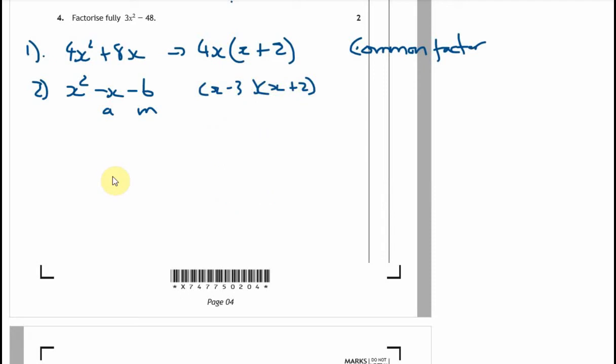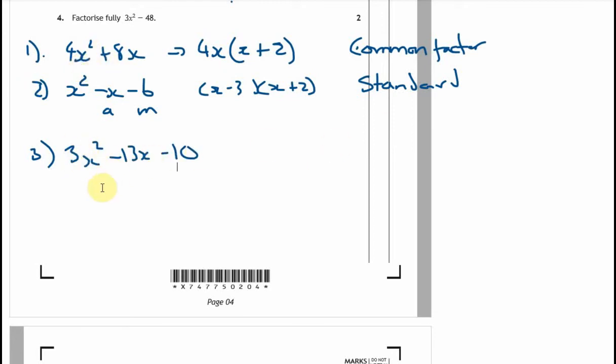All right, so I'm just going to call that standard. The other one would be a slightly complicated trinomial. Now this happens when we've got a factor in front of the x squared. So say I had 3x squared minus 13x minus 10. That looks like there's a lot going on now.